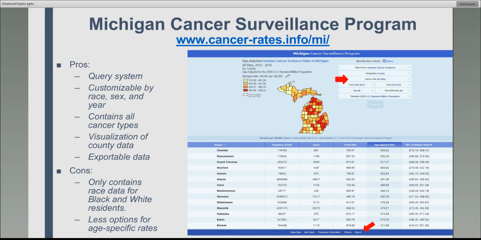And then also on that bottom tab with the export button, there's another item you could click called state data, and you would find some age breakdowns there. However, these age breakdowns are in groups of 5 or 10. So if you wanted to look at, say, breast cancer diagnosed at the age less than 50, you would not be able to find that here, and that would be when you would go to that previous website.